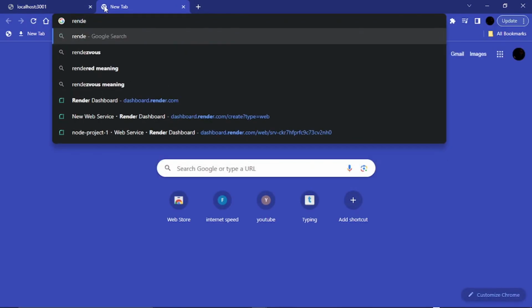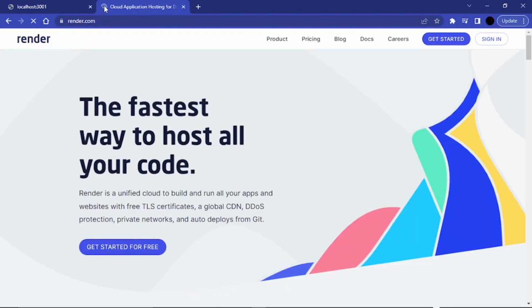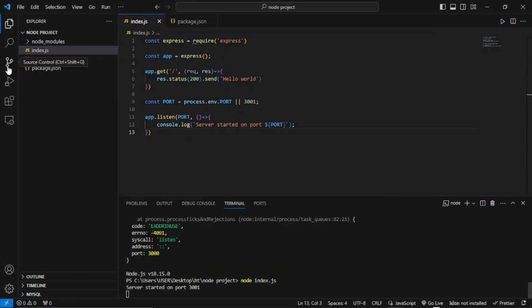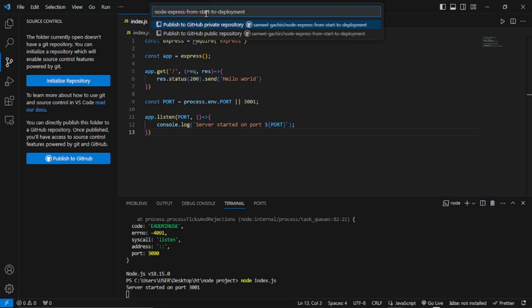Render.com. So I'll get started for free, but before, let me publish this project to GitHub. I'll call it from start to deployment.